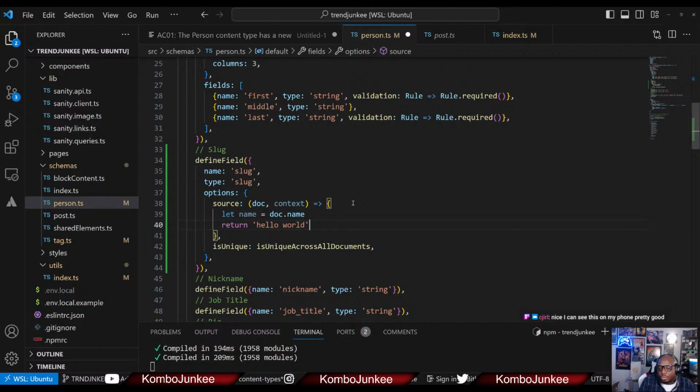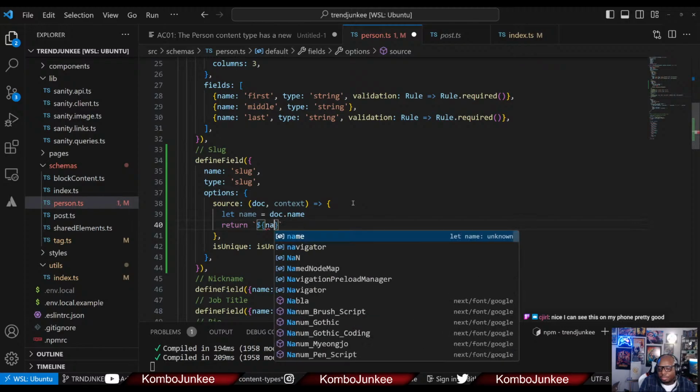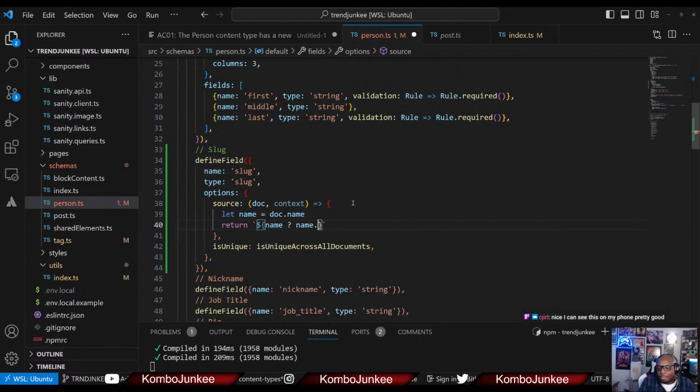And then what we can do is we can say here, we'll do backticks. We'll say $, if name exists, then we'll do name dot first. Else, but now first.